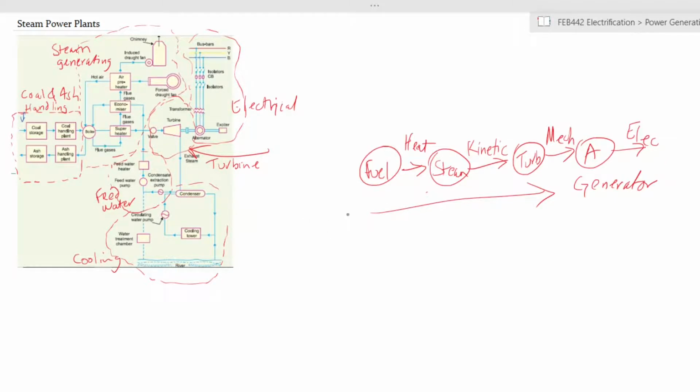So you have your fuel, which is chemical energy or potential energy or whatever other form of energy, turning into heat either by burning or directly in its own nature due to a chemical reaction. And then it makes use of a working fluid, steam, to turn the turbine and the generator.